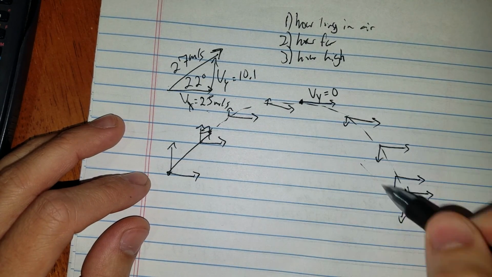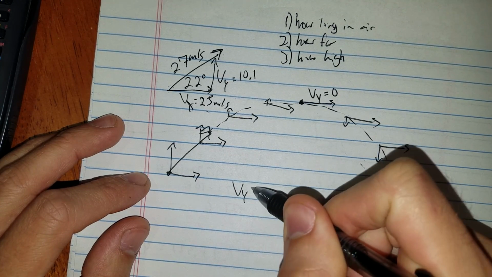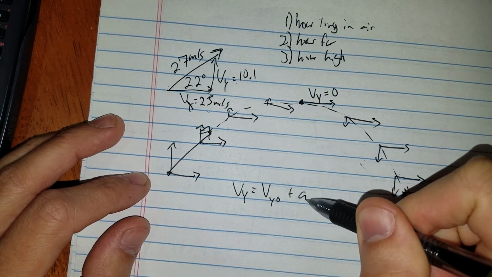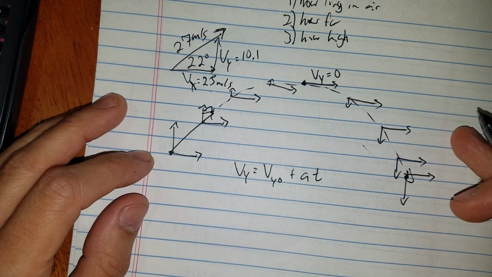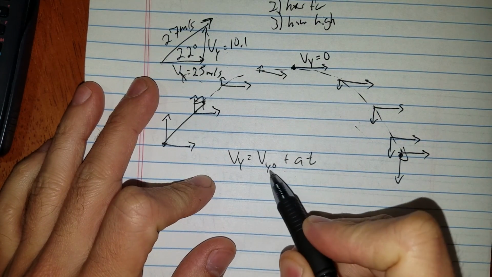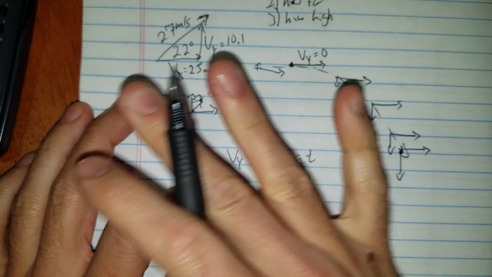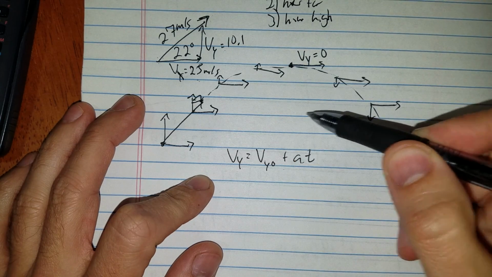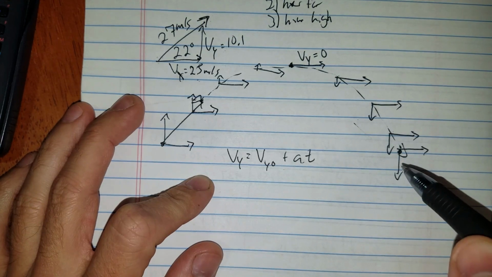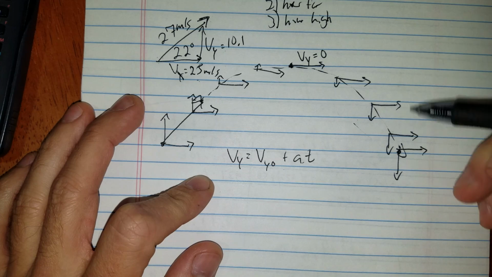So we want to find out how long it's in the air for. If we use this spot here, we know Vy there is 0. We know Vy naught is here, and then that's plus at. That's one of our basic kinematic formulas. Notice that we have to keep everything in the y direction. This is Vy, A, acceleration. There's only one acceleration here, and that's in the y direction. There is no acceleration in the x direction. It's constant velocity. It doesn't change. We're only accelerating in the y direction, so we use A to solve for y direction stuff.